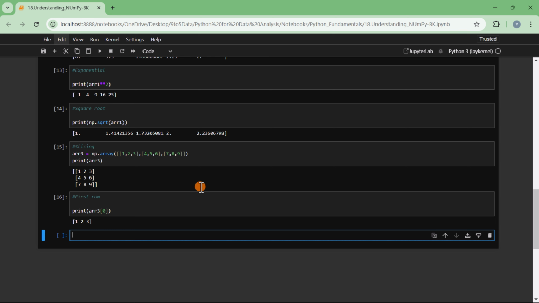Also, inside the first row that we have given, we can see that we have 3 columns inside it. So let's say we want to access the first column. How do we do that? To access the first column, we can also do that by slicing. We have the first row now, so we want to do the first column.